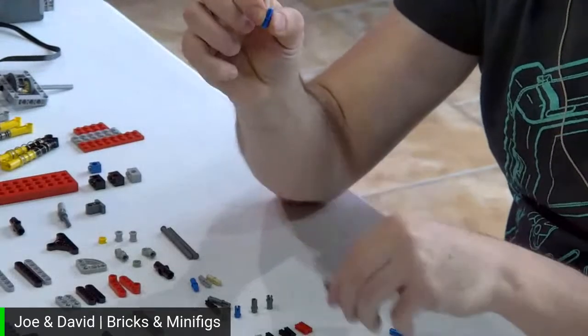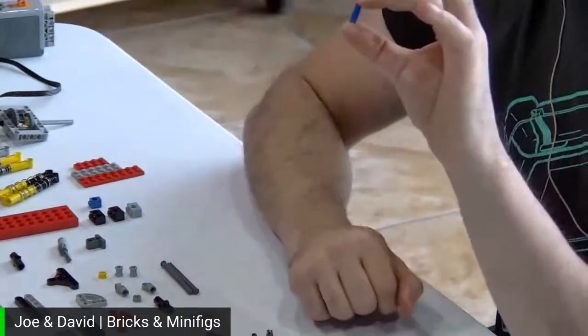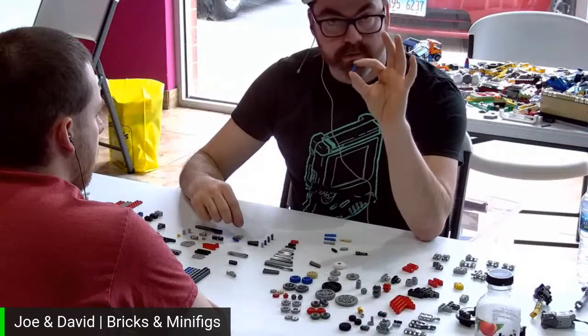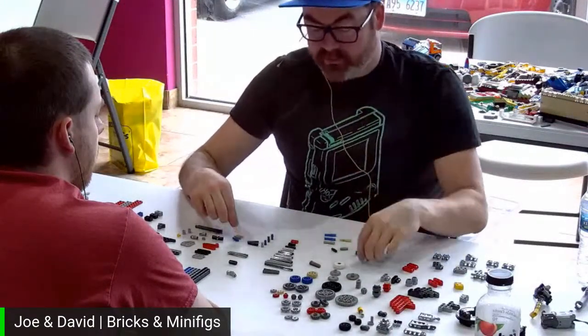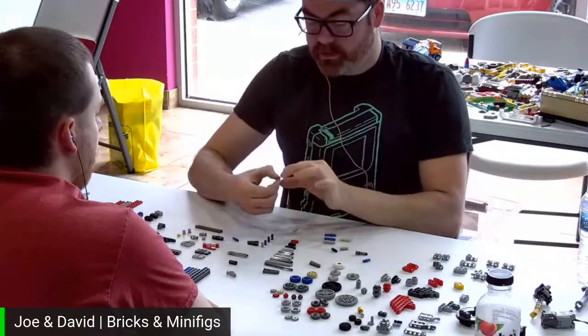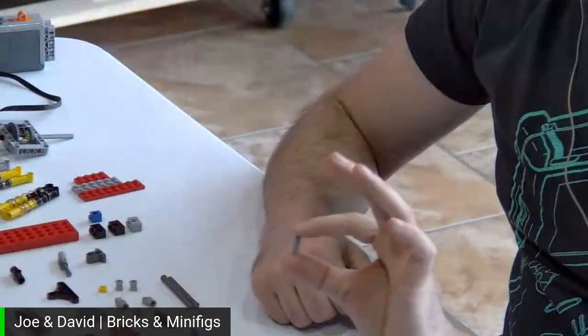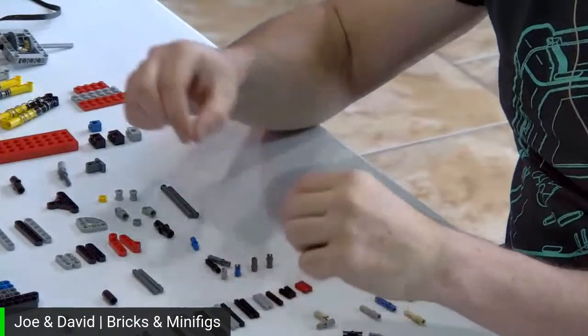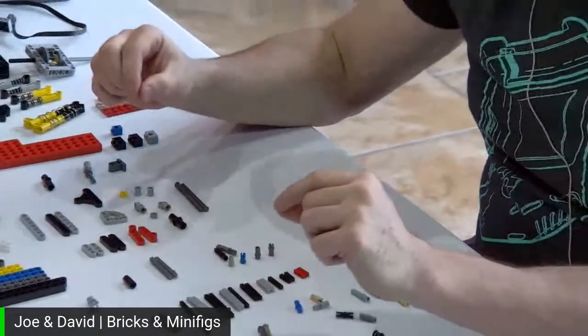Axle pins, same type of nomenclature. It's a two long axle pin. This one is blue. It also comes in black and a few other colors, but those ones are all friction. And then same thing for the non-friction. You have tan, and you also have the older style, light gray or light bluish gray, depending on the age. So there's that.